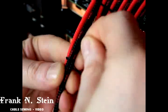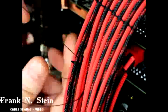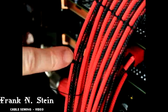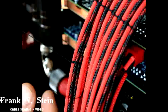and then threading that through again, keeping this. We're going to move it to this knot that was here before, and now we're going to pull out the slack.